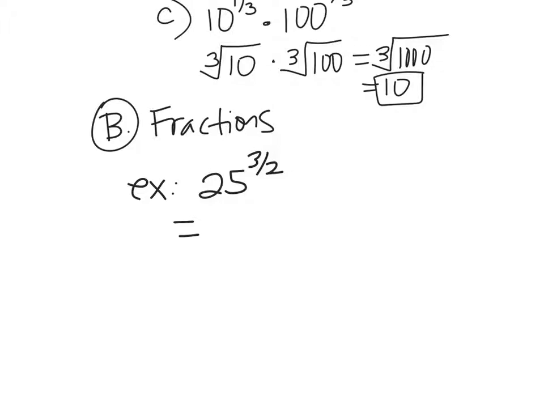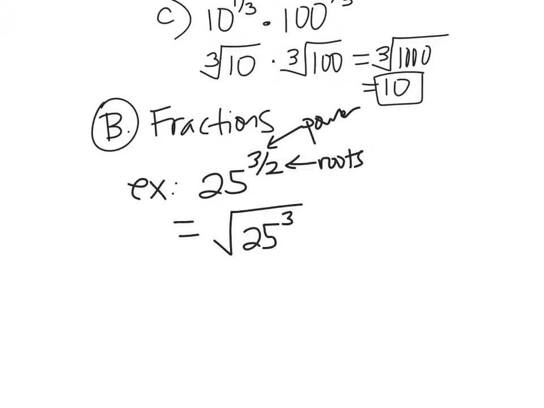To write this, you could write it 2 ways. You can write this as the square root of 25 cubed. Okay, the bottom number, remember roots are on the bottom, powers are on top. Think about it. If you're pretty powerful, you're on top, right? You're like the power guy, top of the chain. If you're a root, you're underneath the ground. Okay, so powers are on top, roots are on the bottom. Or we can also write this as the square root of 25, cubed.